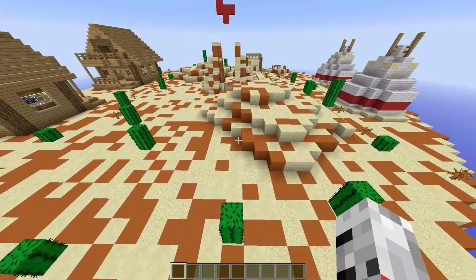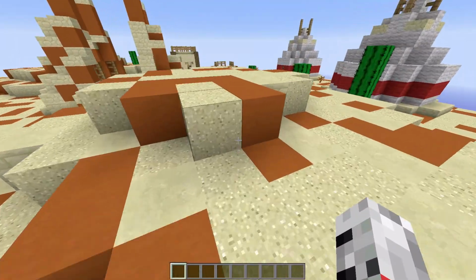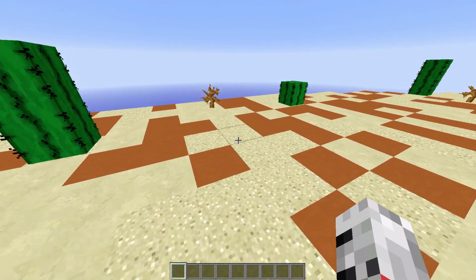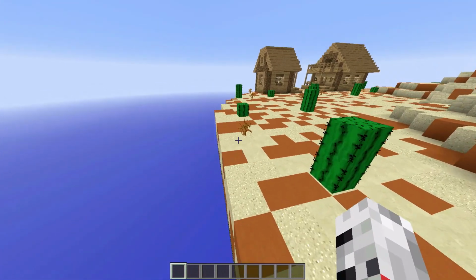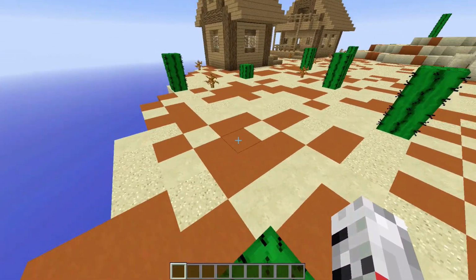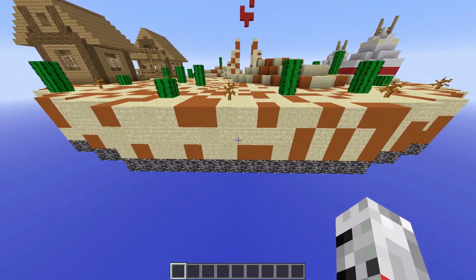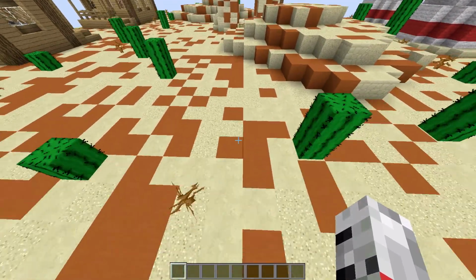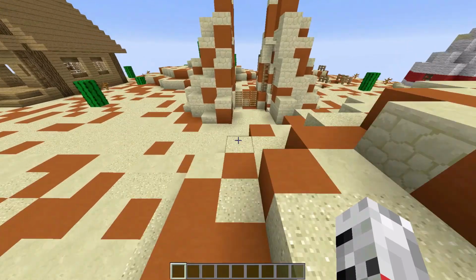So we are going to build a bridge. I think that's the best option. We could also build a road, but that's usually not as fun to build over the gap, because then you need to build an entire island under it. So we'll just build a bridge. Oh wait, what's this?